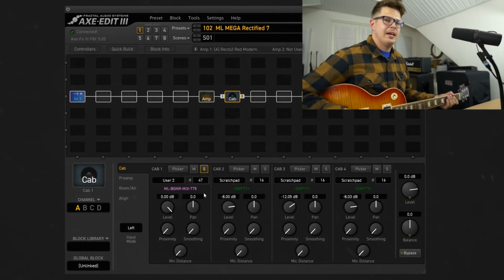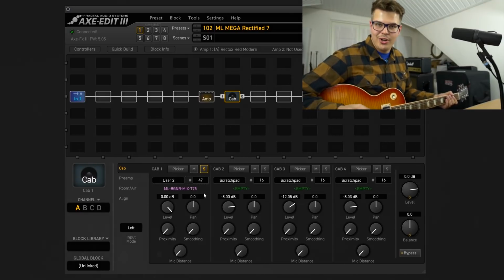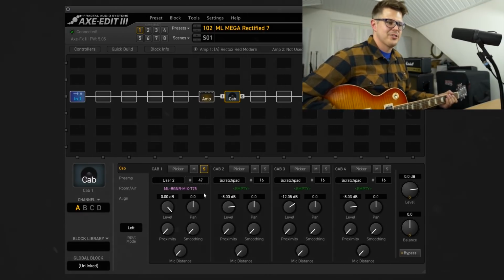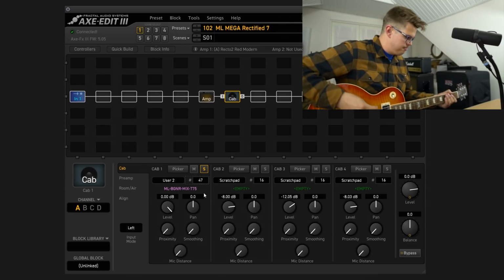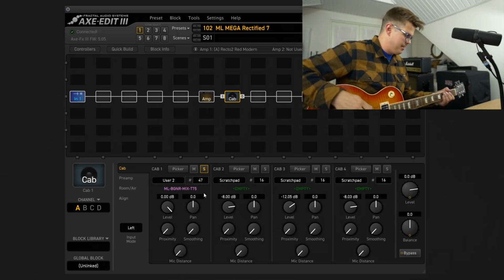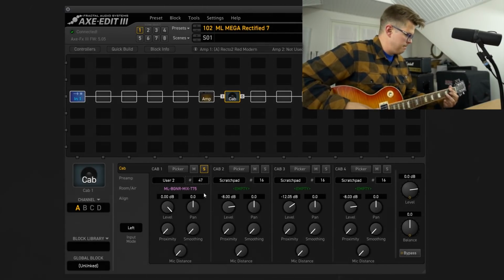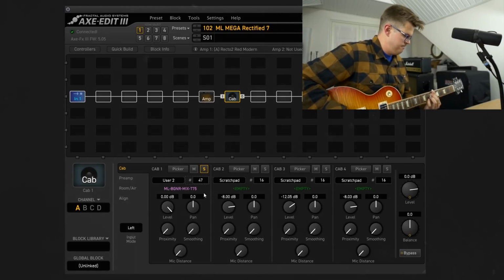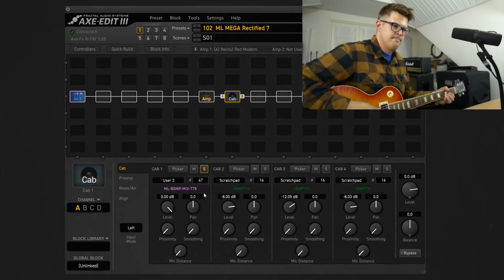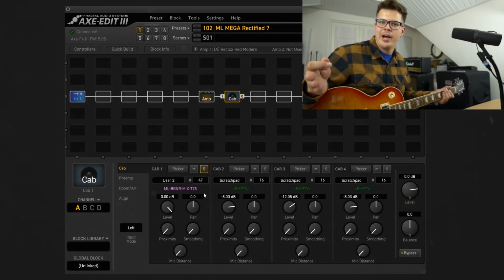Hear that. And now we also have these two mixes called the T75 and the V30. So now you know which of these mixes are actually just using one type of speaker. So this is the T75, and you'll get to hear the character of that speaker. It's essentially the Marshall Kerrang tone.